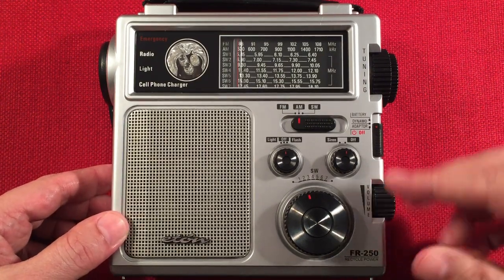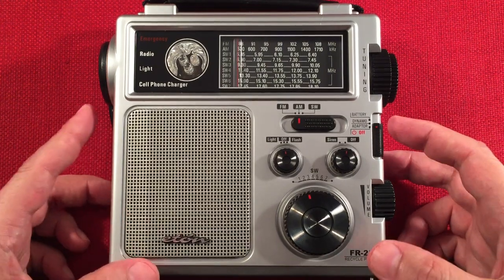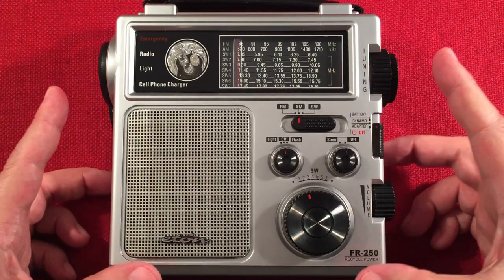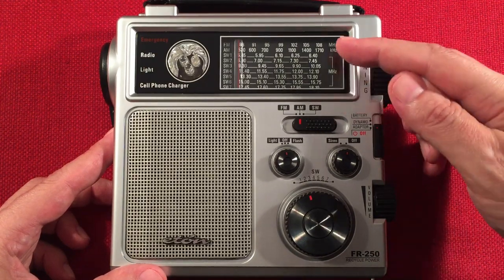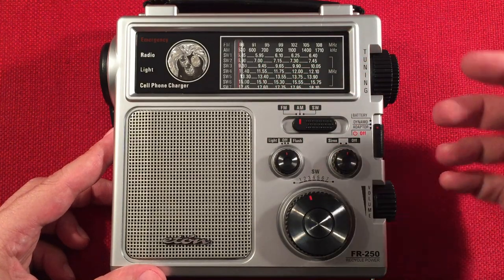Now, the FR-200 and the FR-300 are also great radios. The FR-300 introduces the weather band and I think drops the shortwave. Some people like having shortwave, so I think this is a good in-between. You have your FM, AM, and then they split the shortwave band into 7 segments here. They start a little higher. I'll show you the full coverage. It's printed on the back.